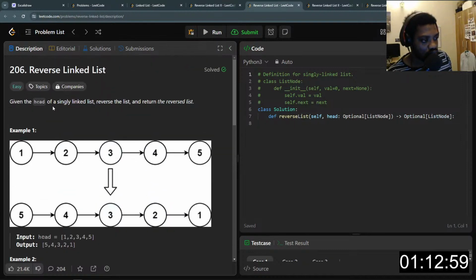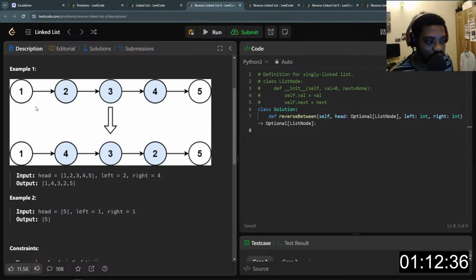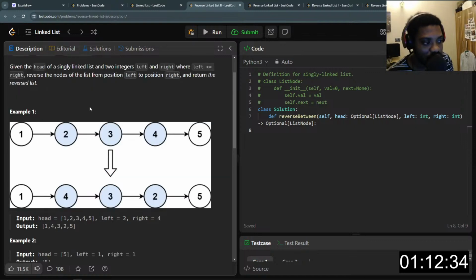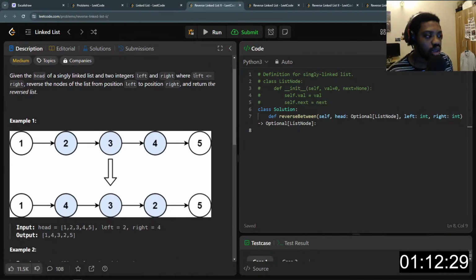In reverse linked list 1, the normal one, the reversal was done from the head towards the tail of the linked list. But in this question, we are being asked to reverse from a particular position. It could be the head, the second node, or the third node, wherever the left input started from. And the left input can be less than or equal to the right input.